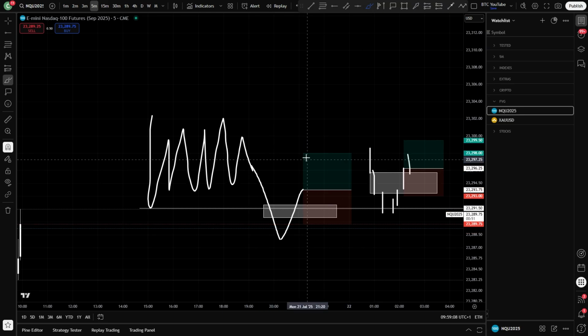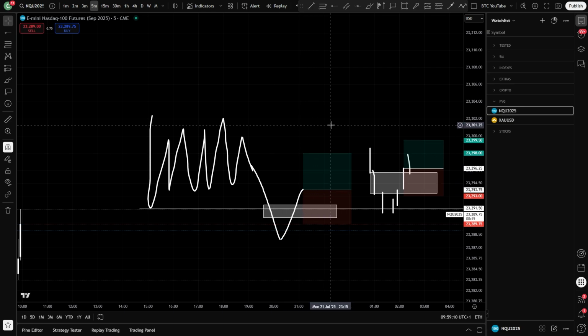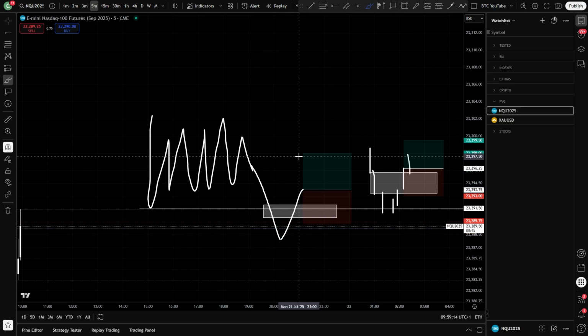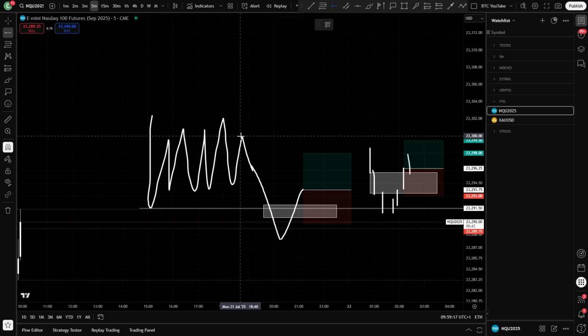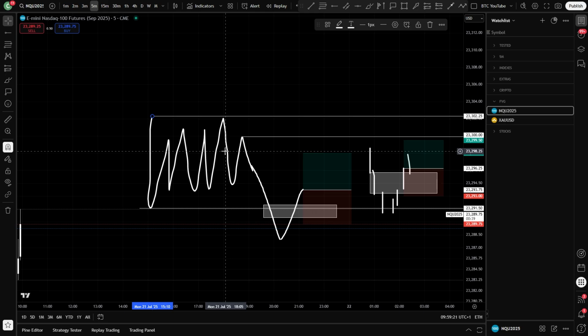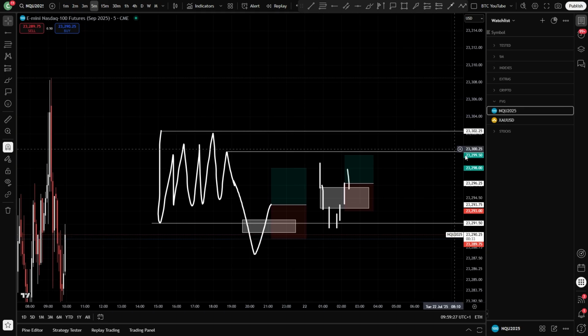I'll be targeting a 1-for-1, and when we hit the 1-for-1, I'll take half the position off and go break even on the rest. And then I'll have runners. They'll target up towards a liquidity point like this. And then usually the high of day will be the final take profit, because we are at all-time highs. Targeting back up towards the high of day generally works a lot. And this is essentially the entry model.